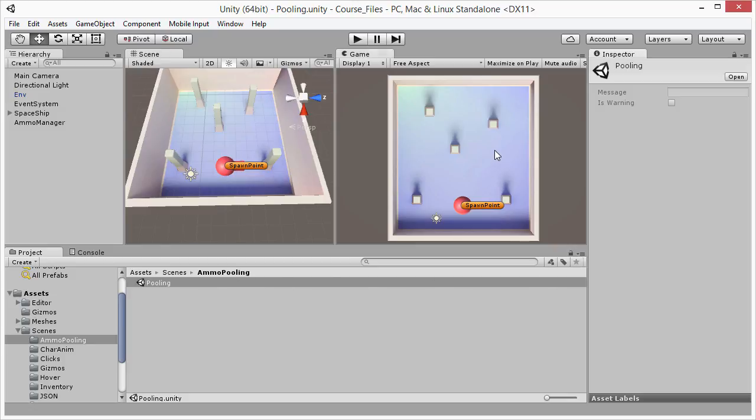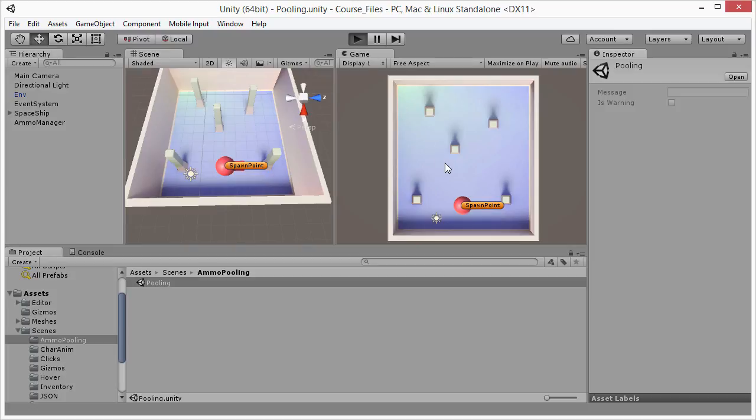So what I'm going to do here is you can see the project we have, and we have a 2D orthographic camera facing downwards inside the scene here. Now if I press the play button on the toolbar, you can see what's going on here during game mode. So as I move my mouse, the gun turret is turning to face the direction of that mouse. You can see the spawn point moving here. And when I click the fire button, you can see that we're firing ammunition into the scene here, and it follows the direction of the turret.